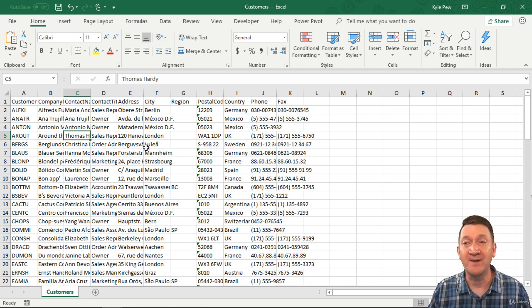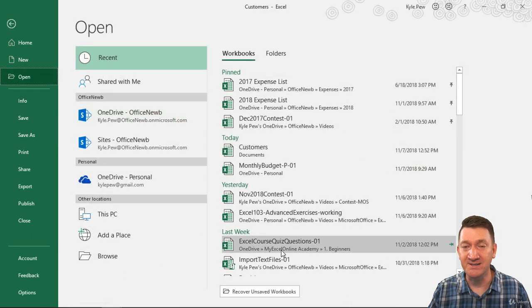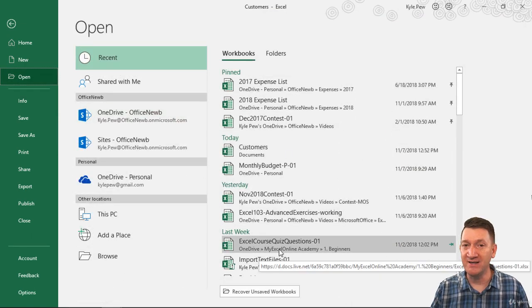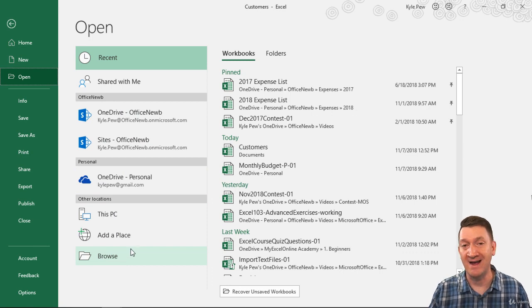You want to be able to open up an existing document, just File, Open. You've got your recent list on the left. Anytime you save anything, the recent area will populate with that document. And then you've also got the ability to search and browse other locations that you may have access to as well. So you can try this out, maybe close Excel out completely, reopen it, and go open up that document that you saved in the prior video. And it's just File, Open, go grab the document.